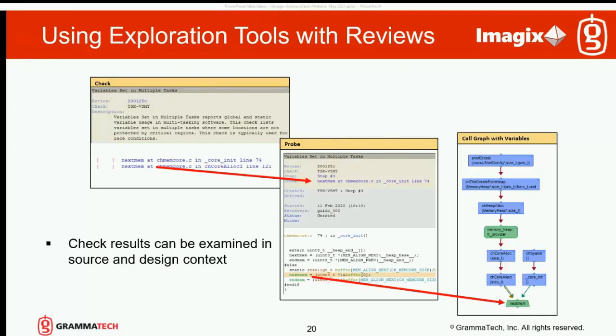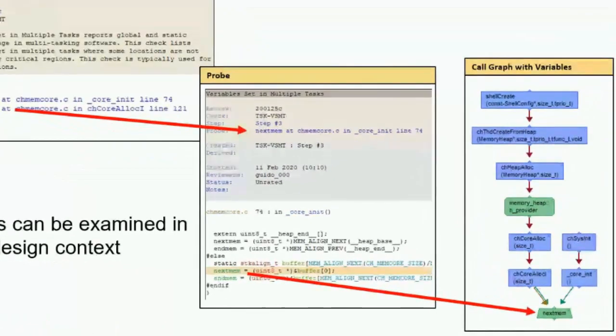By clicking on one of the listed probes, you open a probe window in the middle. This displays a bunch of information about the specific warning or that specific issue. And querying and so forth can be unleashed from this. It's from the probe window that the full functionality of Imagix 4D's reverse engineering, program understanding and visualization and so forth are applied to that specific warning, that specific what we call probe.